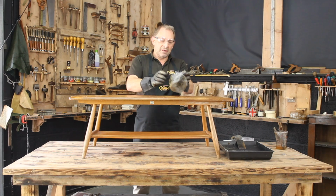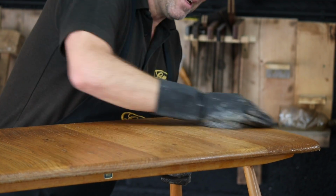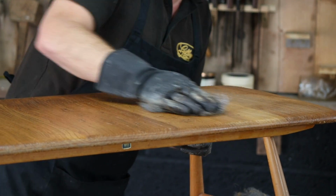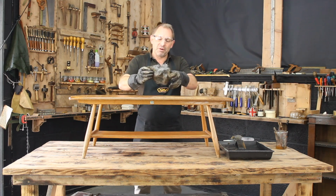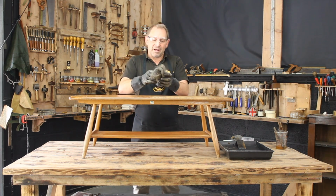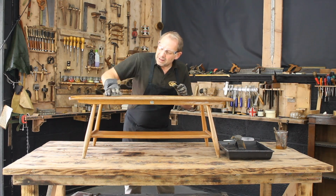When I was an apprentice, my foreman, or the boss, who was teaching me the French polishing and furniture restoration, he said this was one of the most enjoyable processes of French polishing, removing an old finish and revealing the wood underneath. I kind of get it.